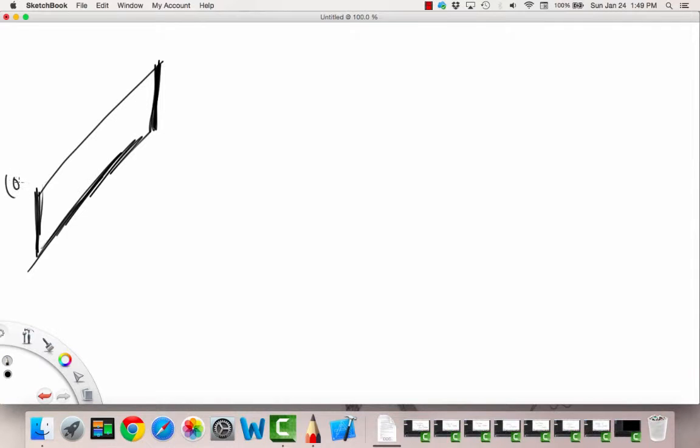Okay, so this is (0, 3). This is (0, 1). Okay, let me draw little points here. This one up here at the top right is (3, 9), and this guy here is (3, 7). Okay, so we have something like this, and we're supposed to find the area of this.